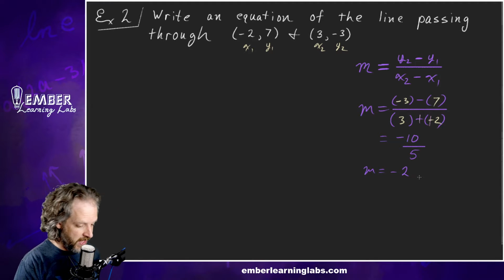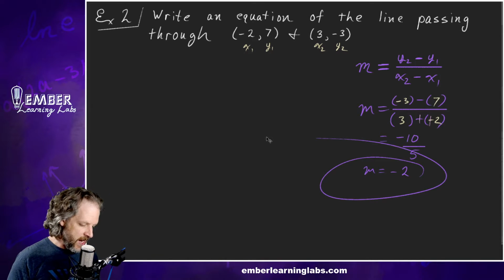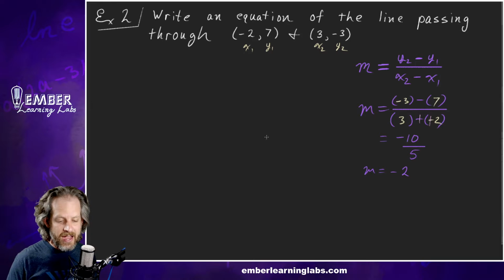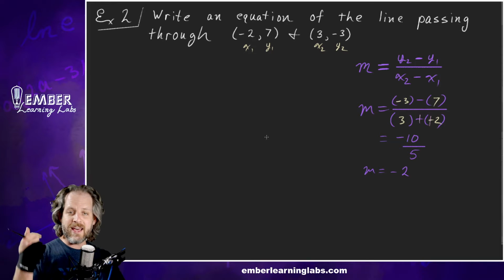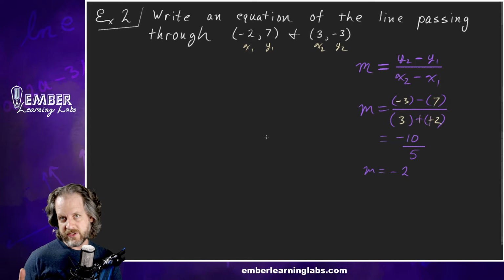Now, we found a thing. It'd be tempting to circle and move on, but we're definitely not even close to being finished. So what are we going to do next? Well, now we're going to kind of revert back to just that last example because we basically have the same thing. We have a point and we have the slope.